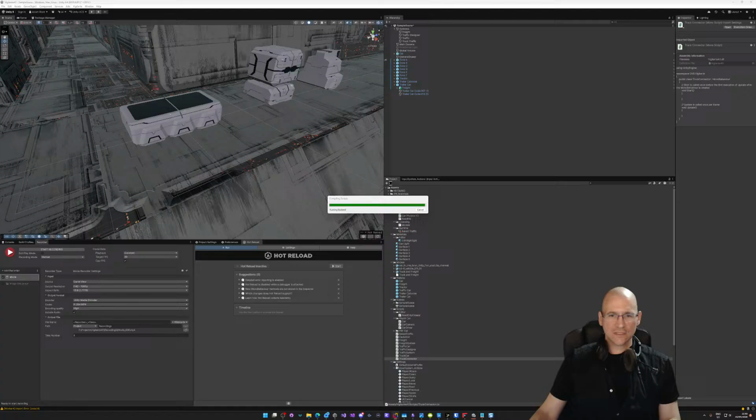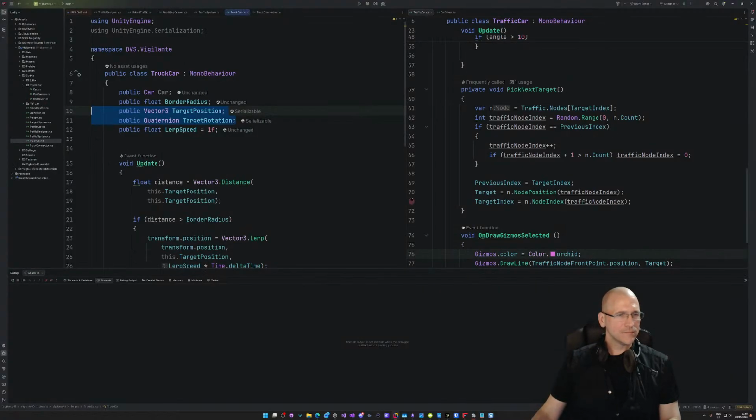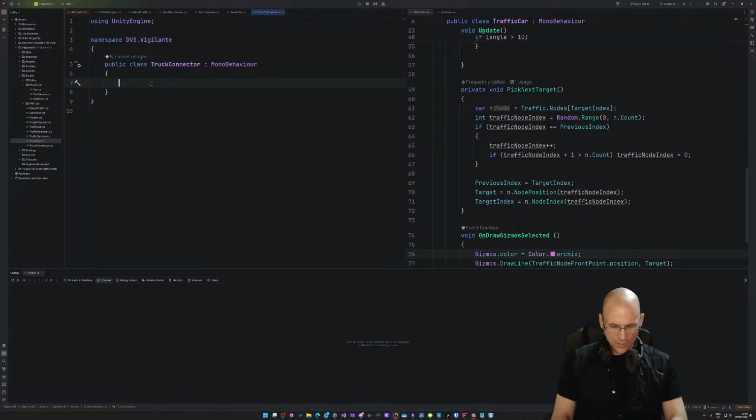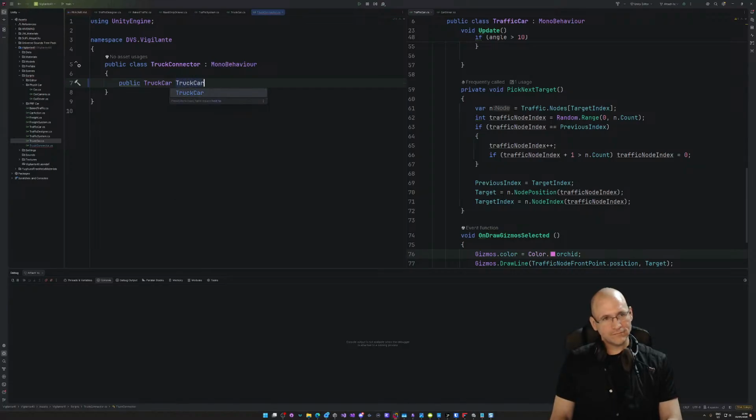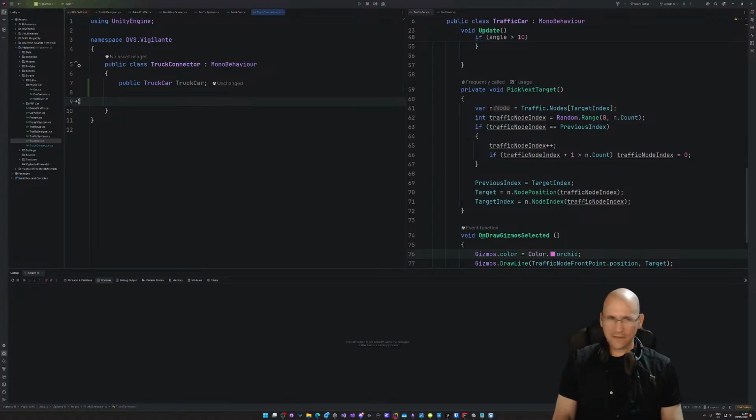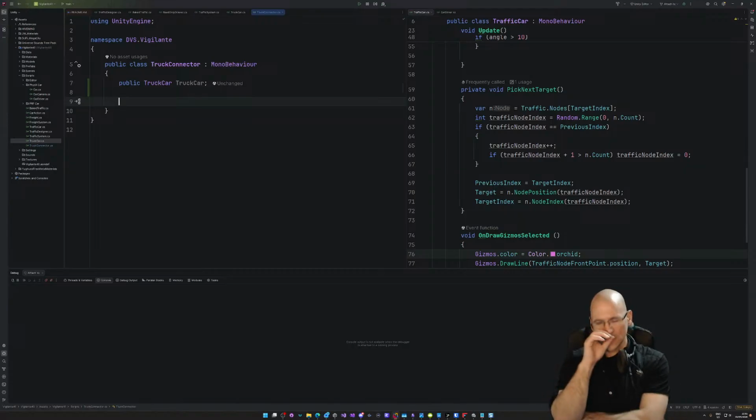All right, so let's do this. Not from there, just right back into the code. This one, we're going to say public trucker. Now that it has this, that's really all it needs. Except for in the update, it has to actually gather the information. I guess a special thing about a truck car is that it should have information linked to the truck connector, but when I delete this, I need it to know about all the elements it's connected to.